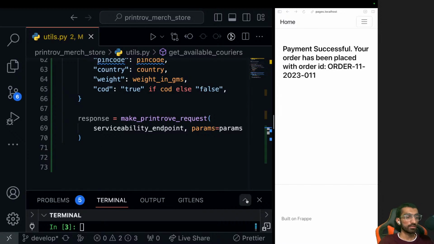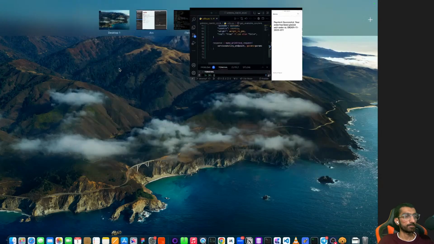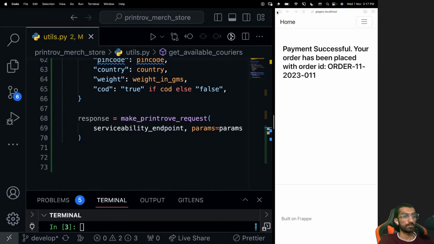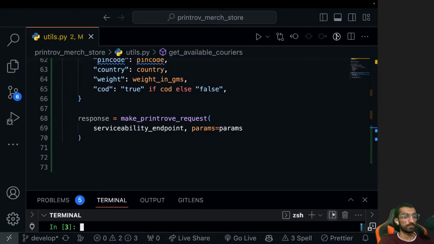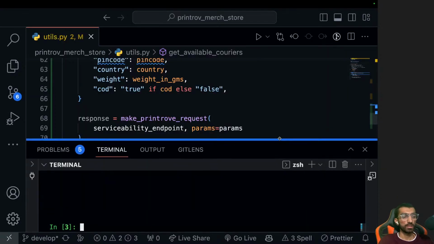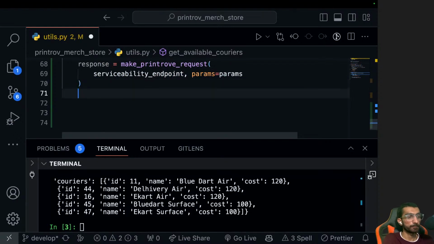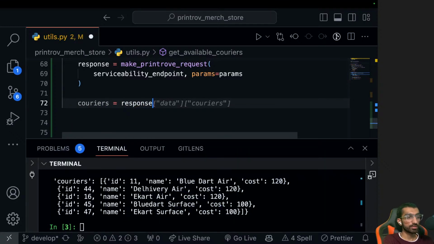And then, come on. Okay, then VS Code died. Yeah, it's reborn again. But yeah, let's get the couriers equal to response dot get couriers, return couriers.